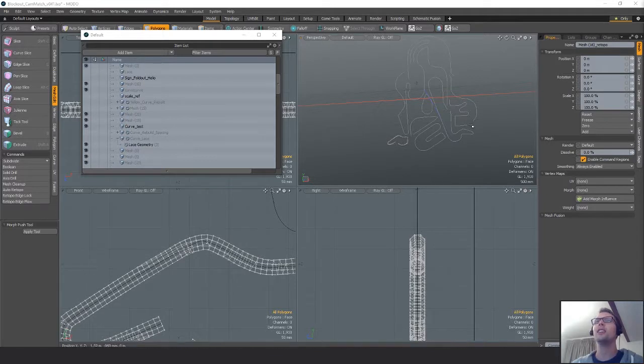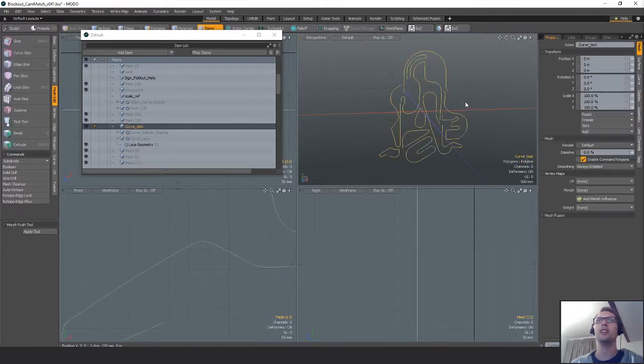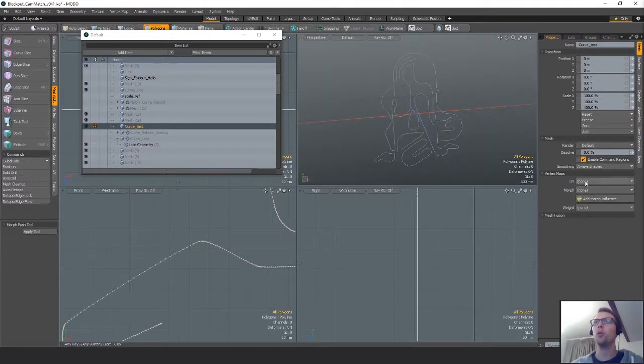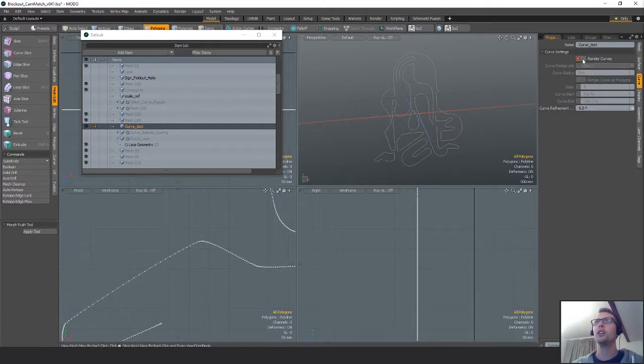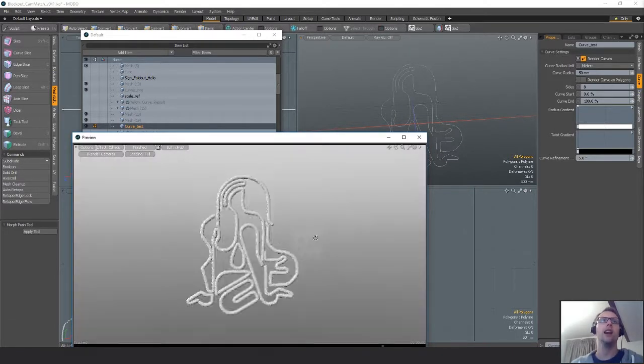I've been overthinking this completely. That's all I need to do. Do what we were talking about earlier, Helio, in that it's a curve. Let's just render the damn curve. And then if we preview it, there it is.